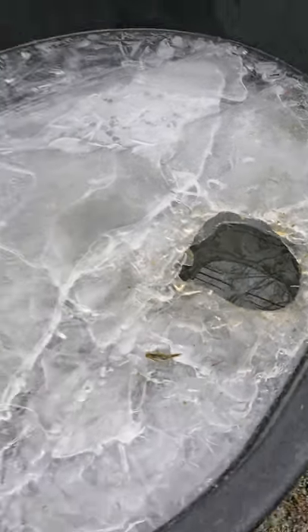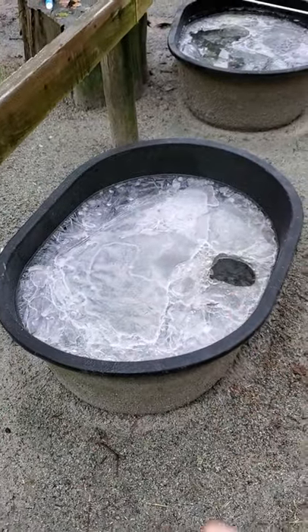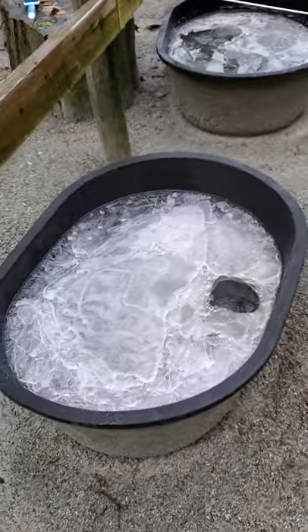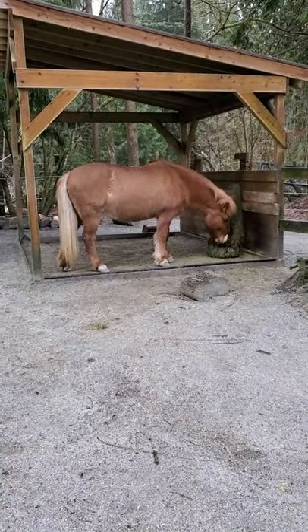So if you've got a bucket like this with a bunch of water in it and it's got a layer of ice on it, just leave it. Trust me, it will freeze and oddly enough stay a little bit warmer for it. And this paddock's horse is Jokas — we know because she's Icelandic, get it?